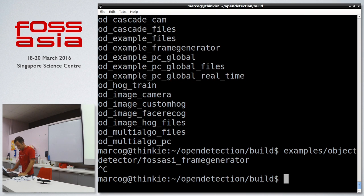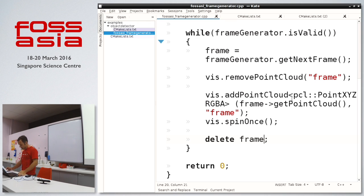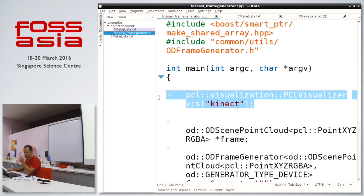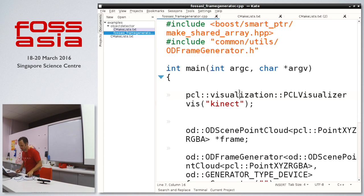That's how the grabbers work. It's fairly easy to change it to the camera. We would only have to, I don't know how much time we'll have. I'll try to make it quick. So, to grab the camera, I think we'll just go to the next example, because the next example will use the camera. So anyway, it's gonna show you how to grab from the camera.